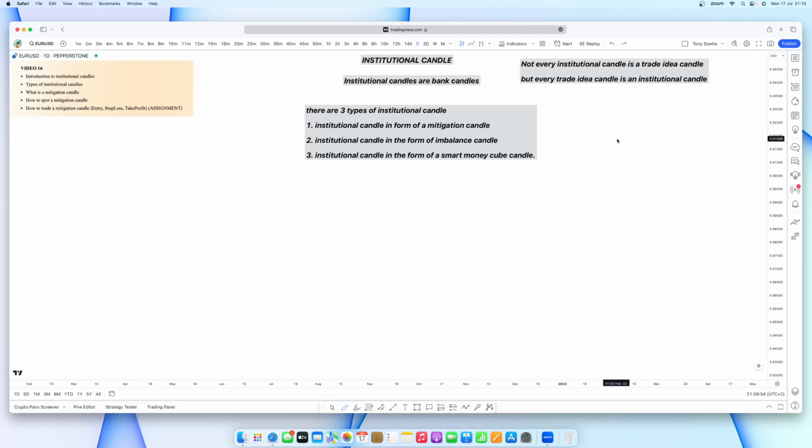And when you see that mitigation candle, once you spot it, your trade is already setting up. Then you want to add some little things, like structure. Remember, I've taught you market structure, so you want to be able to have that. And the checklist, remember the checklist I showed you. The first thing in the checklist is the structure. The next thing is the range, right?